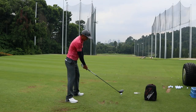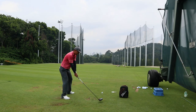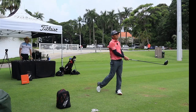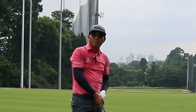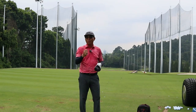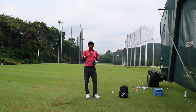One look down at the head, it looks the same. I don't think you've actually changed the head. Not a bad start, mate. Just left the face a little bit open. Yes, I missed it. Ball speed straight away, though, 161.5. Wow. At the same club. So your smash factor just went higher. We've got to take note, okay? So I've missed this off the new head, but the ball speed went up with a miss. Correct. So that means I'm going to hit it further with a miss. Absolutely. So I have to shoot for potential.